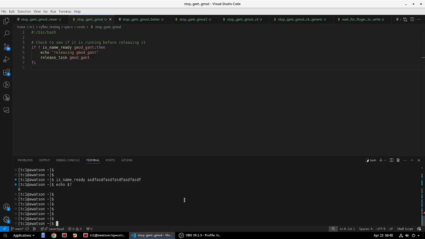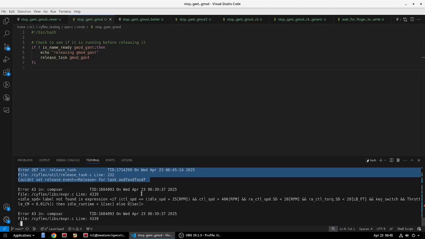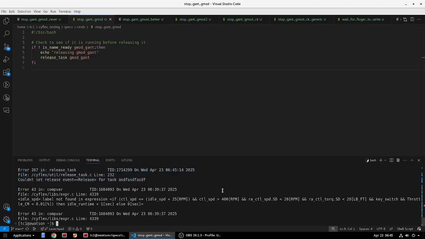And the answer to that, I would say, is kind of. No, it's not going to cause any problems with your system per se, but if I run release task and then just give it garbage, it looks like nothing has happened. But if I then look at my errors, I now get what I'm going to call a nuisance error. I've got something in my error log that says release task was not able to release this.